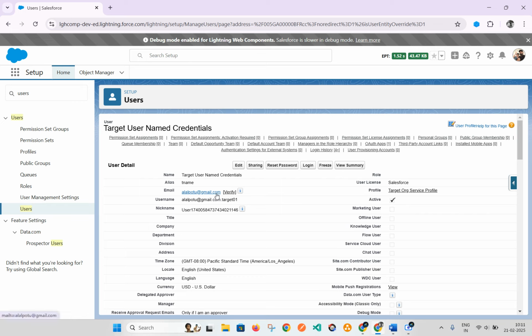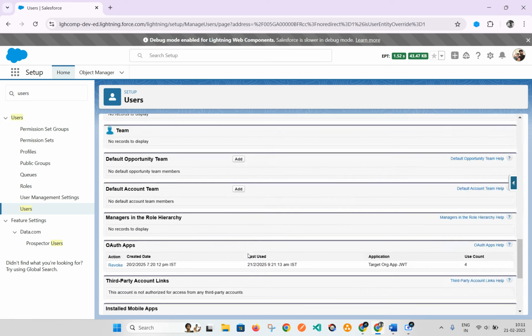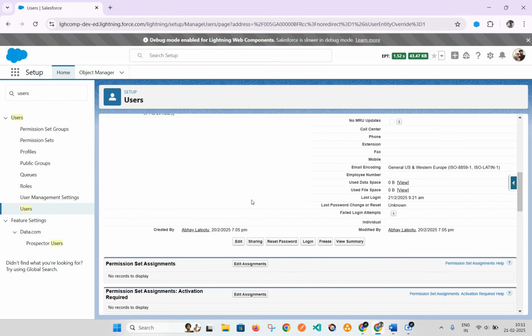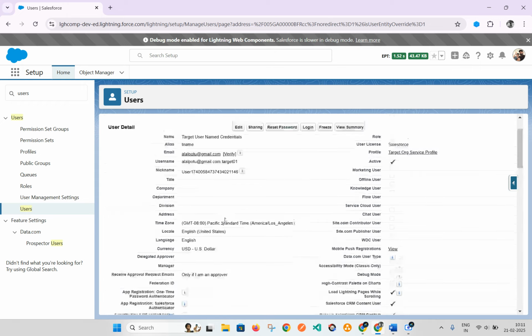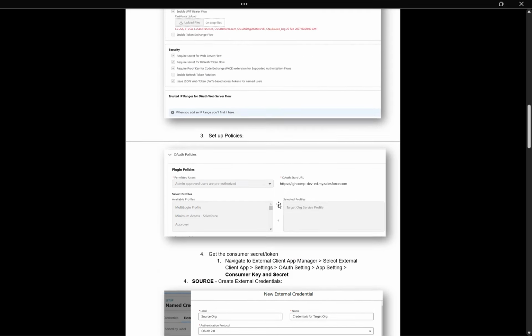So now here, if you see, I have selected the profile that I created. Remember, you need to enable the Salesforce CRM content user checkbox for this purpose. And when you create this user, you don't need to enable the send email when the user is created option, because we don't want to share, or even create, the password for this user, right? We don't want to do anything. This will be a secure user which is treated as a server account. So once this is done, we are through with these steps.